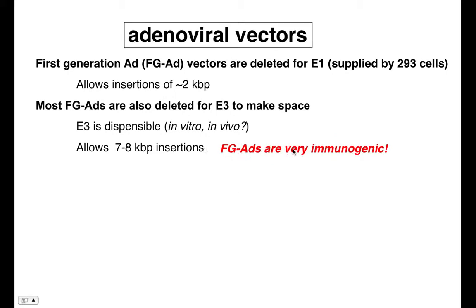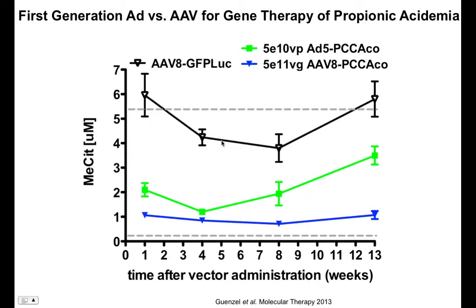But these first-generation adenoviruses are totally immunogenic. Just think about you got a cold probably fairly frequently throughout your life, and now you're using that same exact virus. Your immune system sees the same thing, even though you've changed its genome. So these first-generation ads and AB for propionic acidemia. You can see this is a higher treatment, and it appears to be working better. But you're getting a lower MECs.